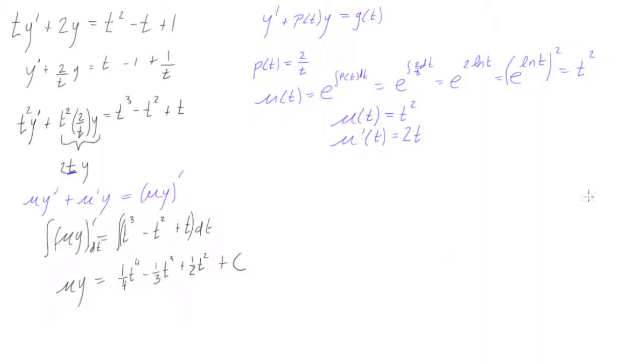So anyways, then what we can do is we can actually just divide both sides by μ, and μ was, well, it was t squared, I suppose. Maybe that's a better way to write it. So we'll just erase that. Okay, hopefully that didn't confuse you. What we did is μ is actually the same thing as t squared, right? That's up here.